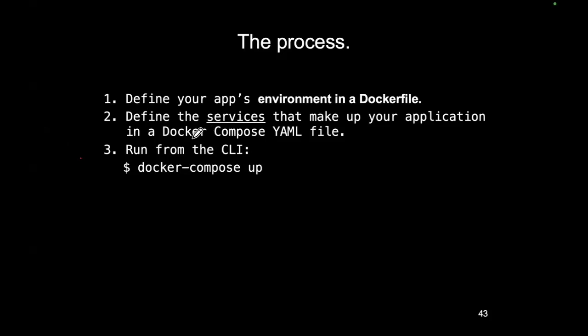So we define the services in our Docker Compose YAML file, and then we run this simple command, docker compose up. Up is when you want to set the whole thing up. There is another option which is down, and down is when you want to essentially tear down the entire application. It's a very simple command, and it takes care of creating all the environment for our multi-container application.